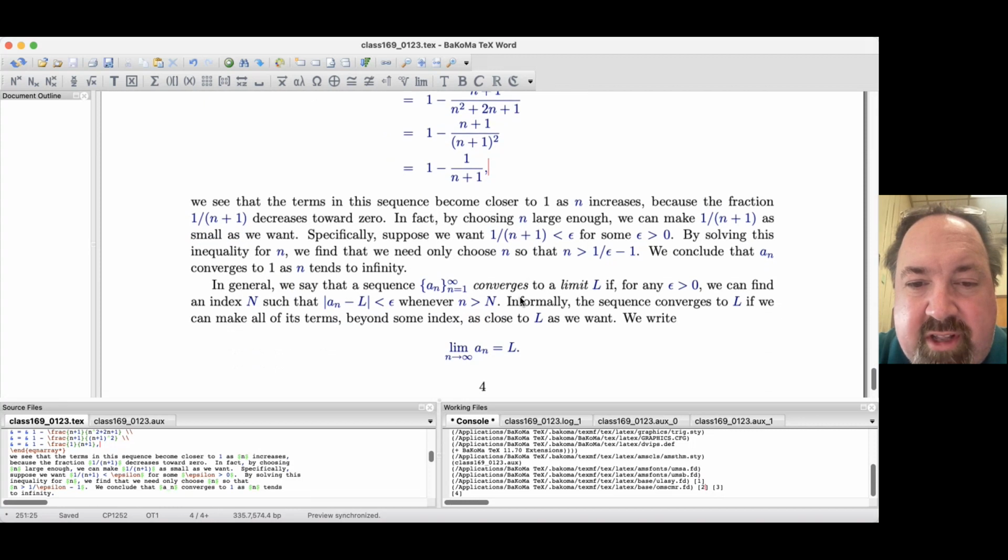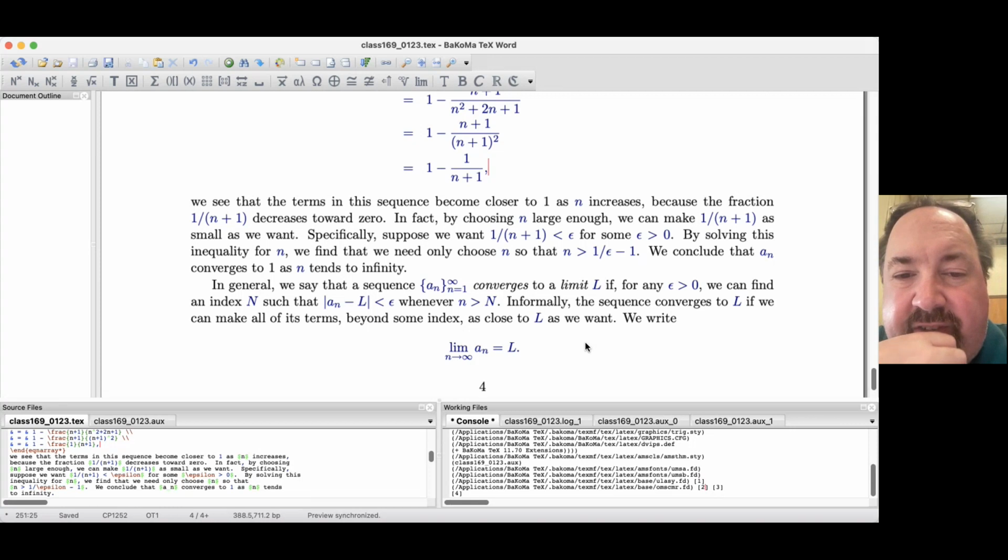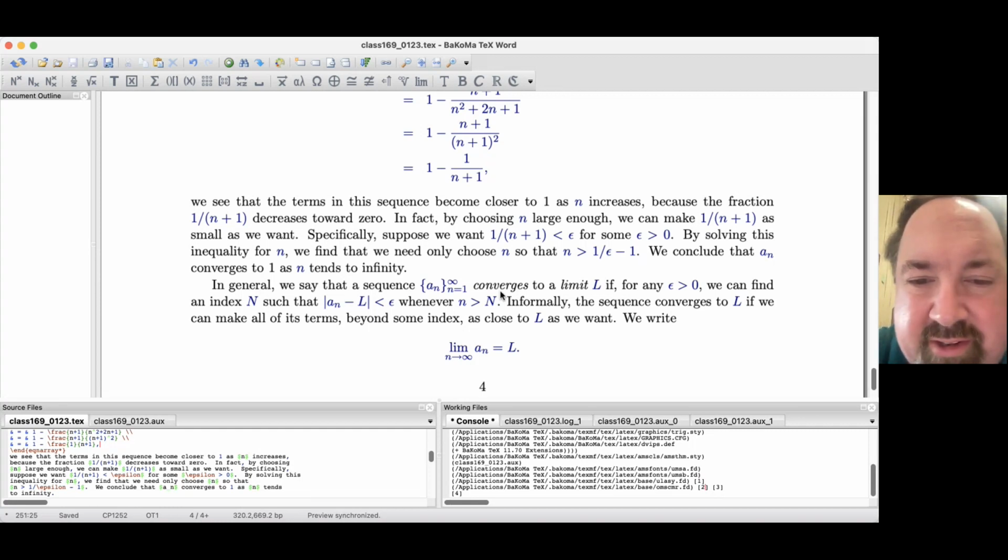This is the formal definition of convergence of a sequence to a limit. Now, I didn't mention this in class yesterday just because it's not a definition we're actually going to be making use of. It's not something that's going to show up on homework problems or a test. But for those of you who might be interested, I want to make you aware of it.